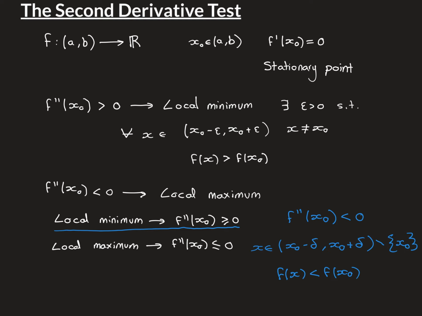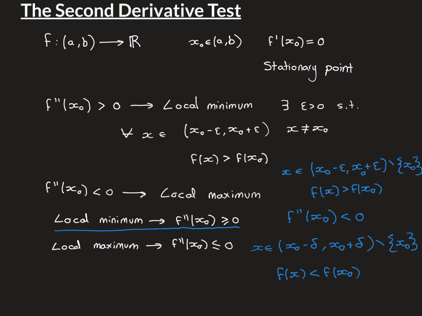So from the fact that the second derivative at x0 is less than 0, from what we've already shown, we can conclude that the function has a local maximum at x0, i.e. that there exists some interval around x0, I've called it a delta interval, so an interval from x0 minus delta to x0 plus delta, such that if you take any x in that interval, except of course x0 itself, then if you look at what f of x is, it is strictly less than f of x0. That's what it means for x0 to be a local maximum. But this contradicts the definition of local minimum possibly being true.